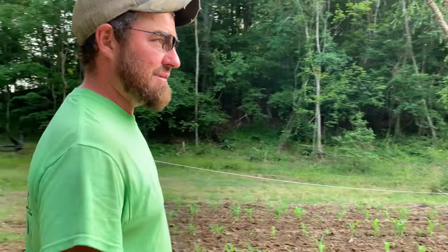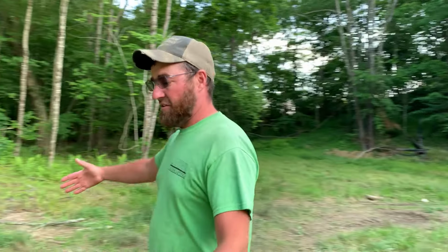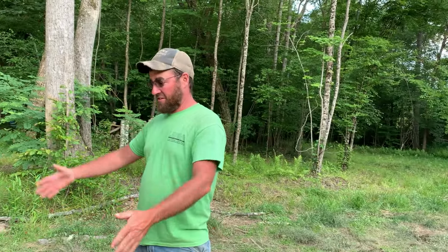So what we do is we've got a whole perimeter set up around it with T-posts that stay here all the time. We never take these down. And anytime we mow or are working here with the tractor or whatever, we just work around them. And all it takes to keep your deer out is one strand of wire on the inside, and then you've got to do a perimeter around the outside of your main fence. You'll do another fence out here. Well, that keeps deer out.